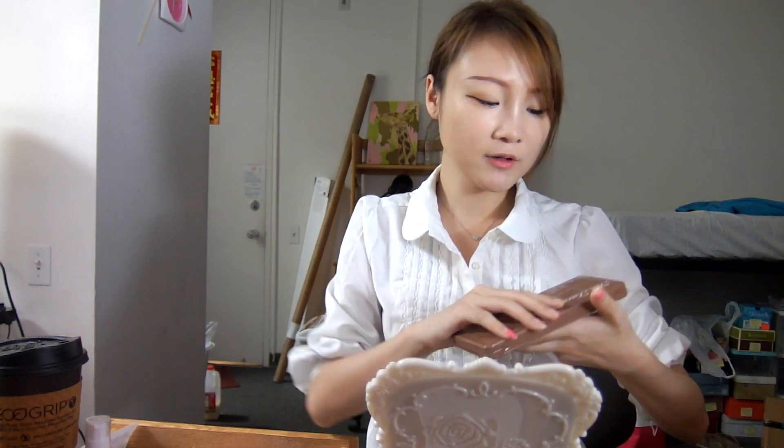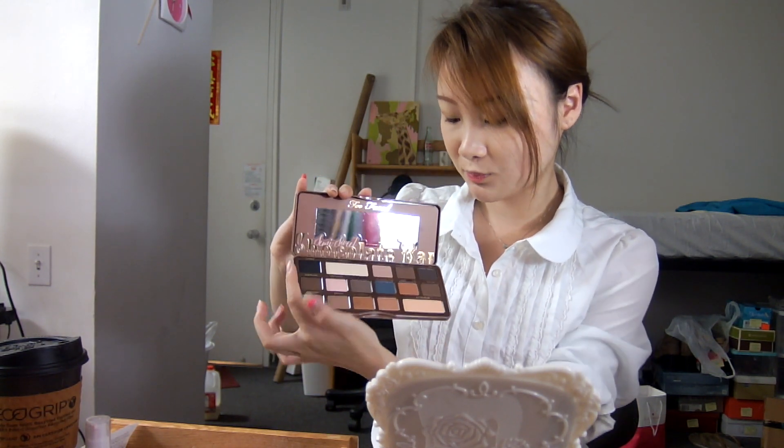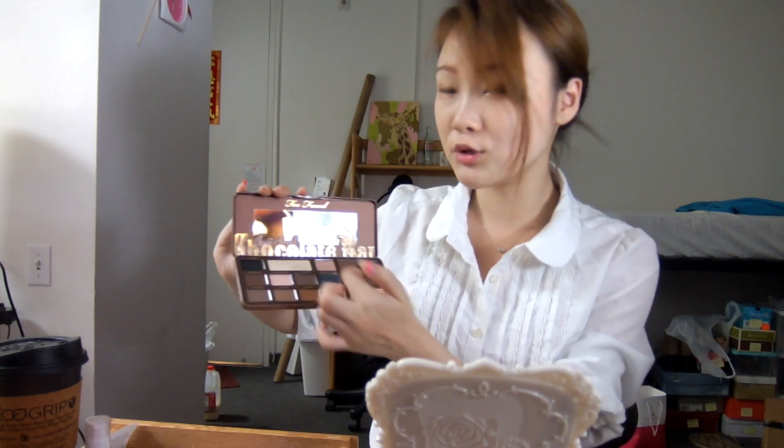This completes my look from the Semi-Sweet palette from Too Faced. I would say this palette is not a must-buy, but it's worth the price because the idea of having a good-smelling palette is pretty new, and this one actually smells of chocolate — and who doesn't like chocolate? If you're a chocolate lover and like to experiment with colors — there's pink, browns, blue, black, and some nude tones — the Too Faced Semi-Sweet palette is pretty worth it.